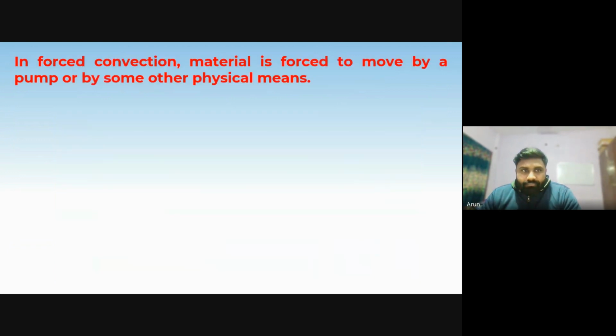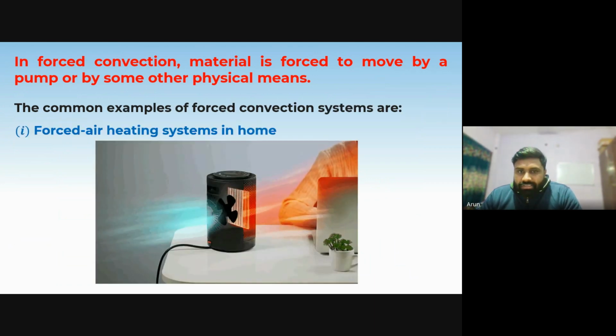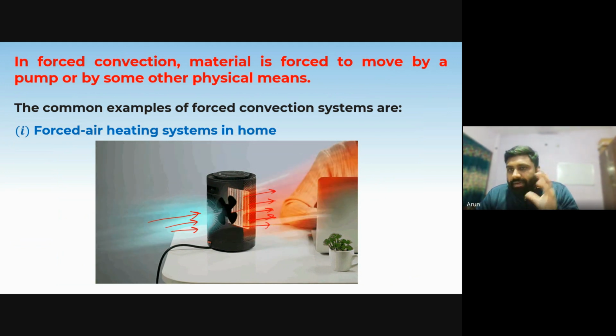Now, in forced convection, material is forced to move by a pump or some other physical means. We have a very natural example of forced convection, which is our heart. The room heater that you buy nowadays in winter is also a good example of forced convection. You are forcing the cold air, or the matter, to become warmer. We are forcing matter to move.